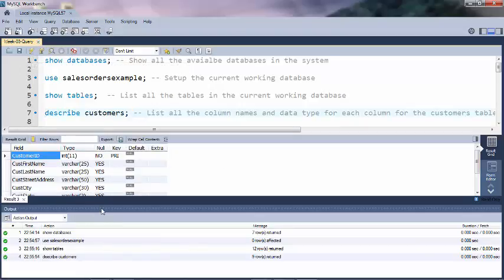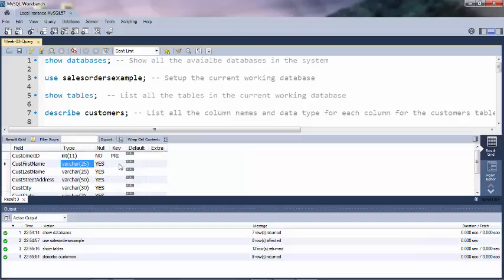We can see the fields, or columns, are customer ID, customer first name, customer last name, etc. Those are all the fields in the customer table, and we also know the types. Customer ID is an integer, and customer first name is a character type, etc.